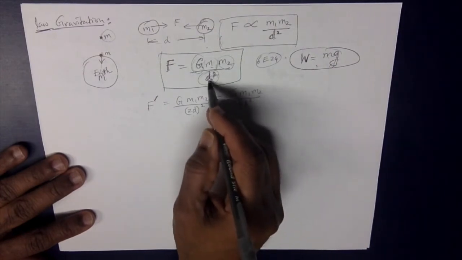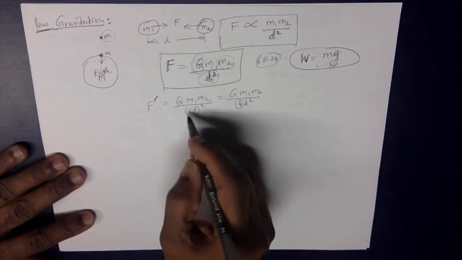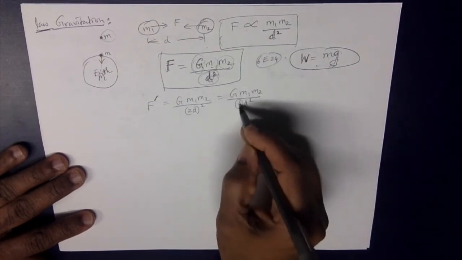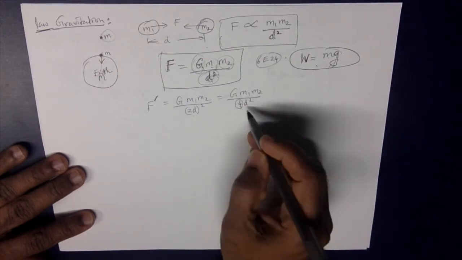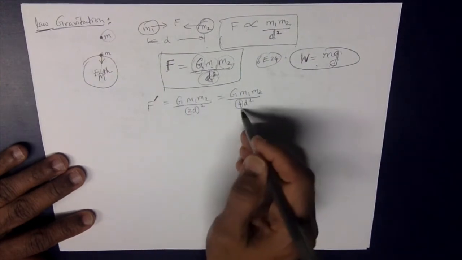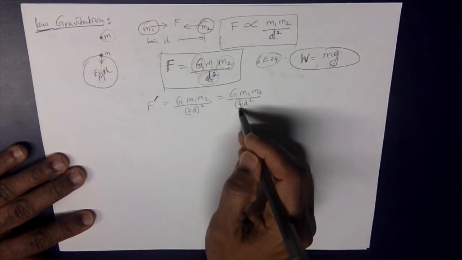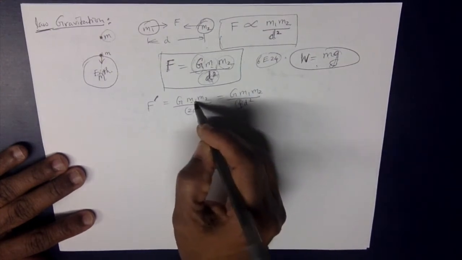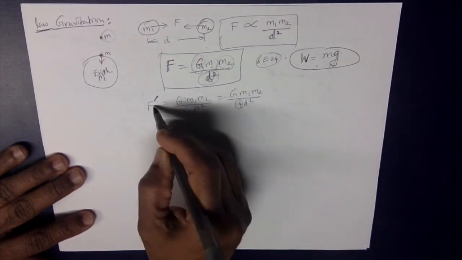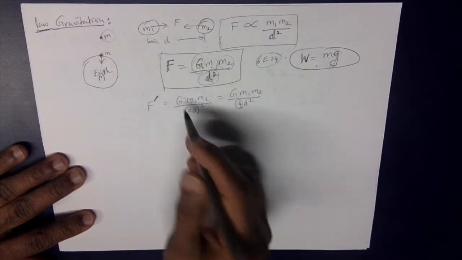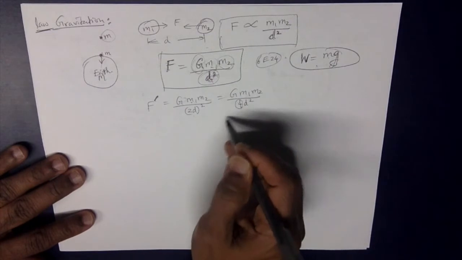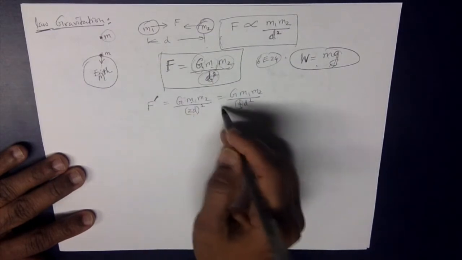What if the distance is tripled, 3 times? If it is a 3 coming down here, 3 squared is 9, so you'll have a 9 in the bottom, which means this new force is going to be 9 times smaller. So check into this concept. Now if mass is doubled, then the 2 is going to appear straight here, which means the force is going to be affected by the same number of times. More concern should be given to the bottom one, because the bottom one changes differently.